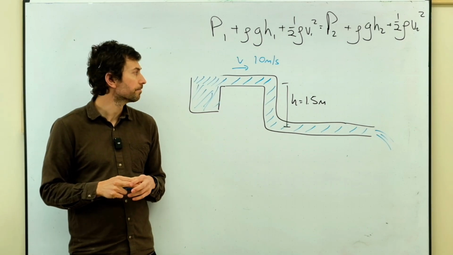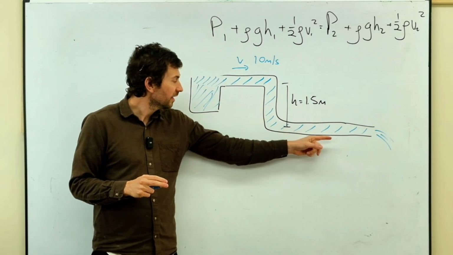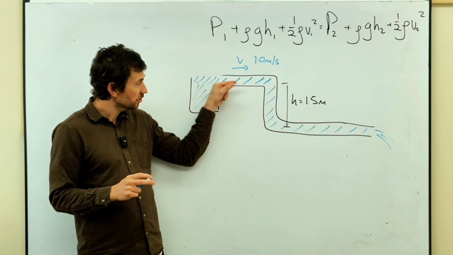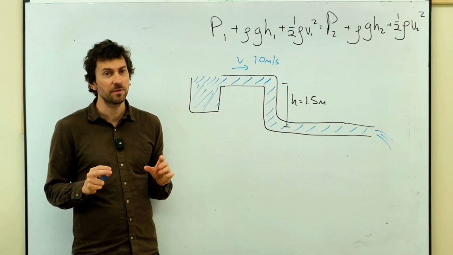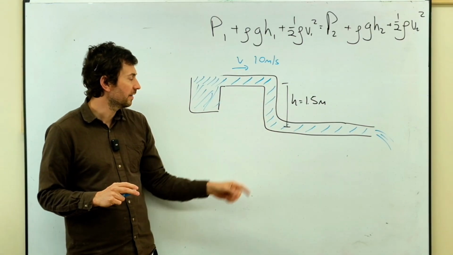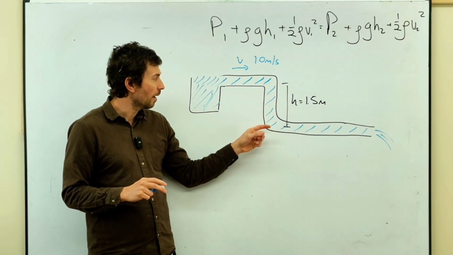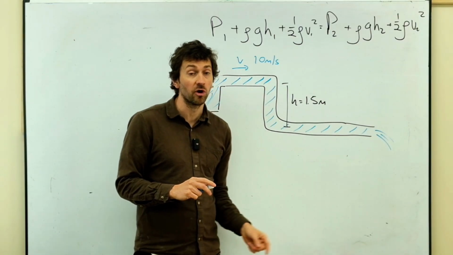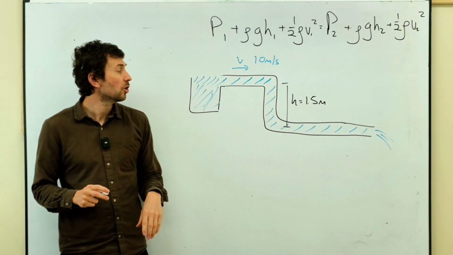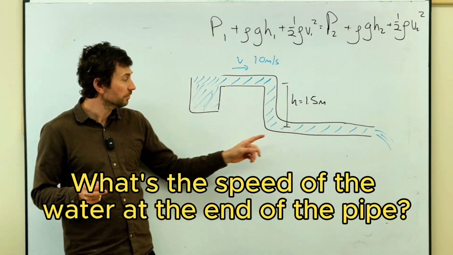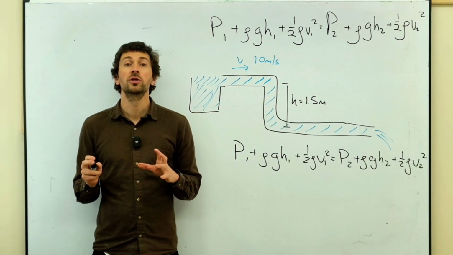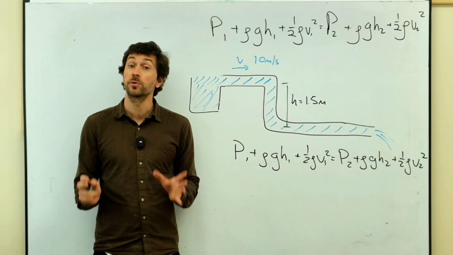Okay, let's look at this here. There's a pipe of water that's taking water from this tank over here. And when it enters the pipe, the water is going to move with a speed of 10 meters per second. And there's a drop in height there. So as the water drops, it's going to go faster along here. And the pipe comes out and the water shoots out the end of the pipe there. So we can calculate with Bernoulli's equation what the speed of water is going to be at the end of the pipe there. So to calculate the speed over here, we're going to use Bernoulli's equation.